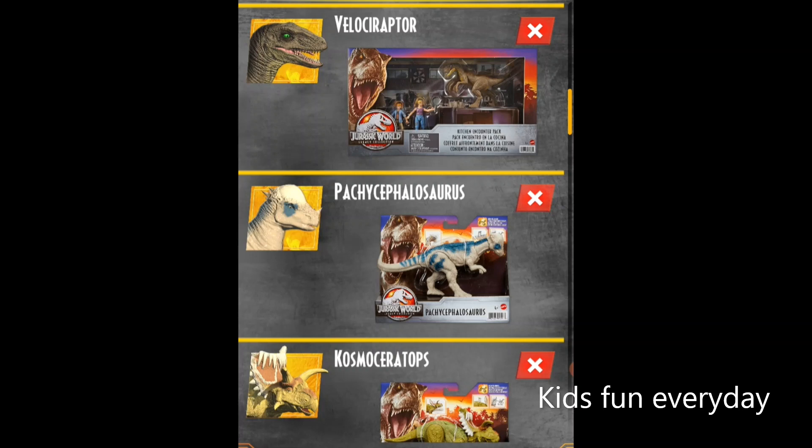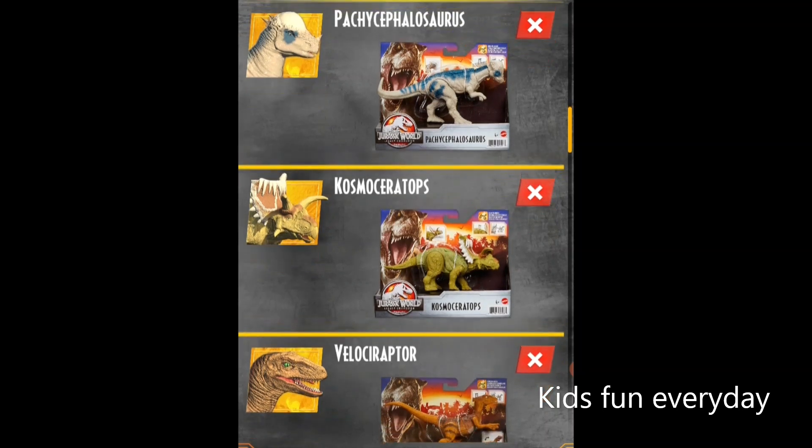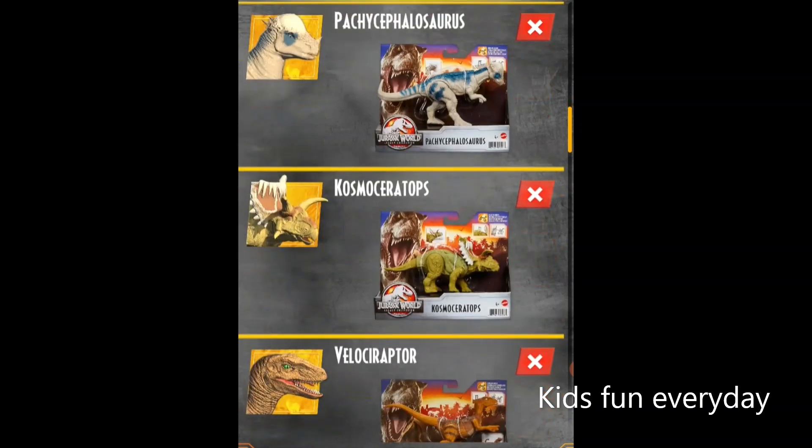The packaging looks so cool. They even have a cardboard slab — the raptor stands on top of it, and the two kids from the movie are there, one holding a frying pan. The other characters from the original Jurassic Park did actually return in Dominion, including Alan Grant, Ellie Sattler, and Ian Malcolm, who was also in Fallen Kingdom and is included in the Dominion film.